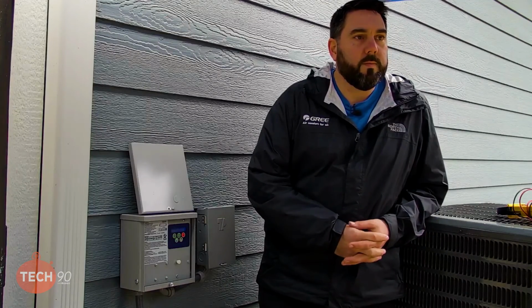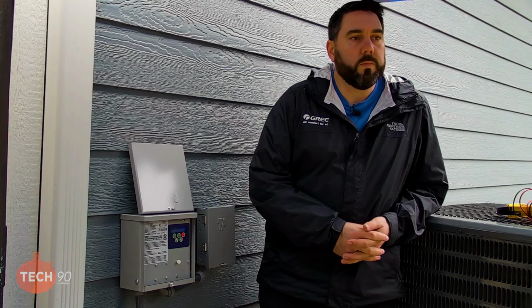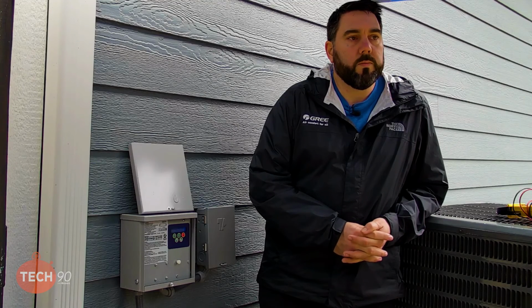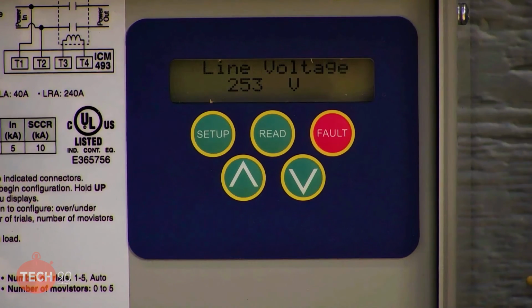So if you have high voltage surges, we know that's a big component to the board failures on GREE units. Right. But also with the voltage monitoring, there's times where your voltage can really be high. It's not really a spike, and you just want to protect that unit from seeing voltage that high. Right. 255 volts is still a little on the high side. It is. But I don't think at 255 volts we're going to hurt this unit. And the voltage here is already riding around 253. We were seeing that, which is on the higher end. Right.